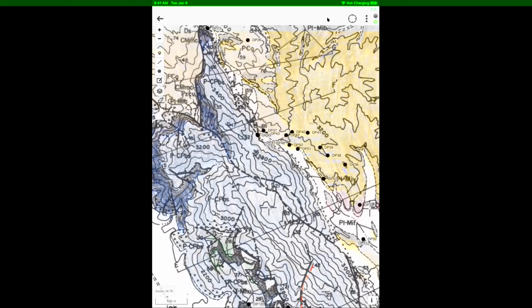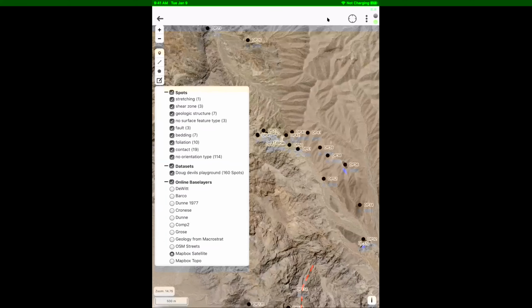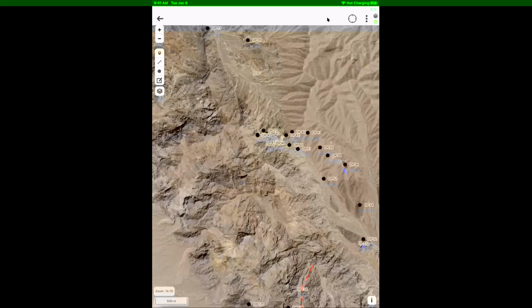And of course, I was working out here, and I was working in satellite mode. So here's the satellite images where I've been working. So this is just an example of the mapping mode and looking at different aspects of the rocks here.